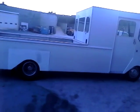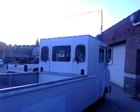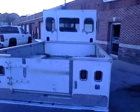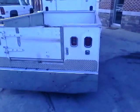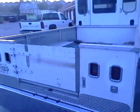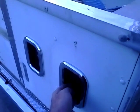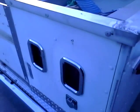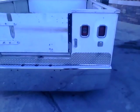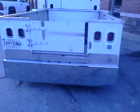The back windows I put in, it had double doors, and I took the back windows and used them to put in there. And then the center one, I actually cut that out and put the window in myself. Made the tailgate out of one of the back doors. As you can see, they're Frenched in. I Frenched those in, the taillights. Put some polished diamond plate on it, and did the same thing with the rear bumper as I did the front.